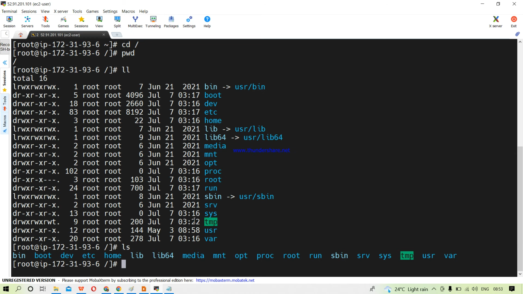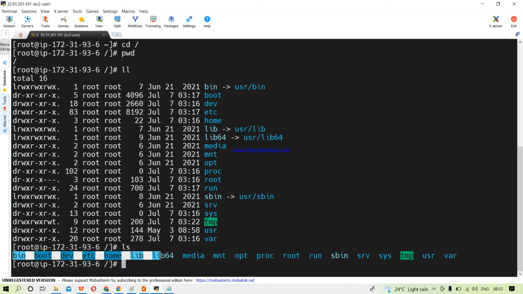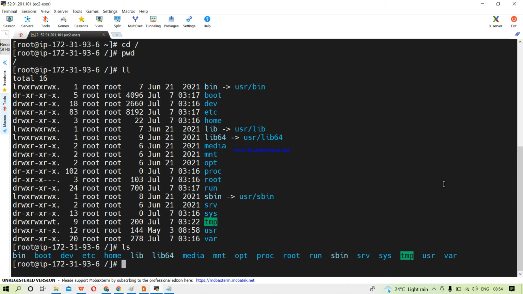And coming to using the ll command, you can see all the timestamps and everything. Coming to ls, you can see only particular directories, only for directories. Okay, so I want to see hidden files.